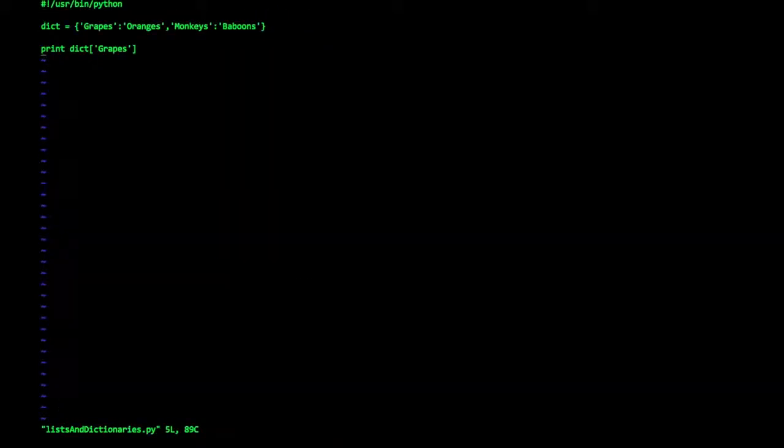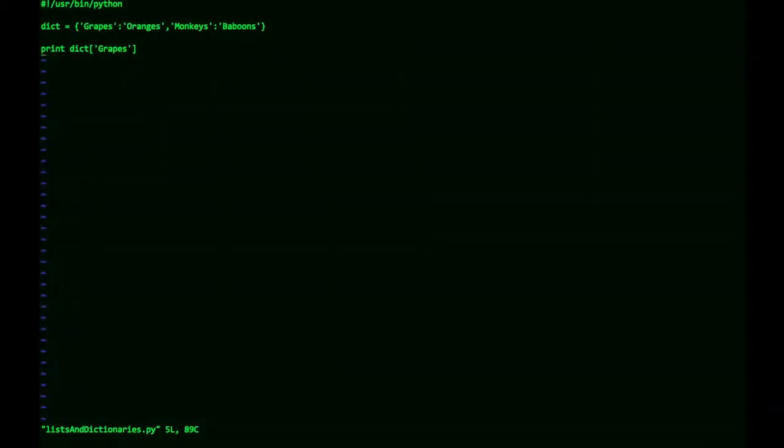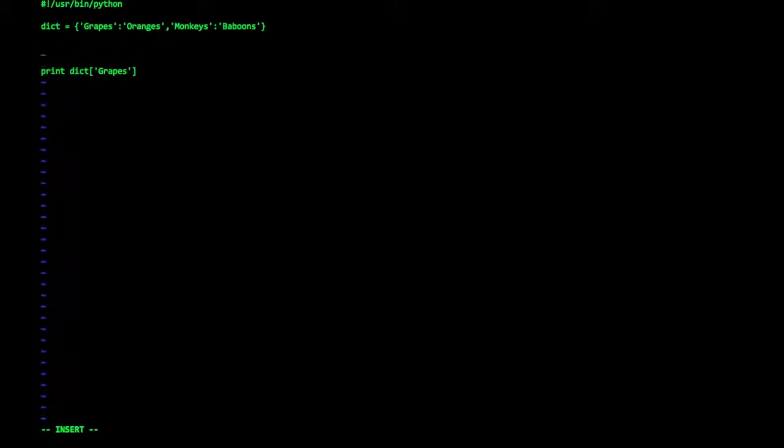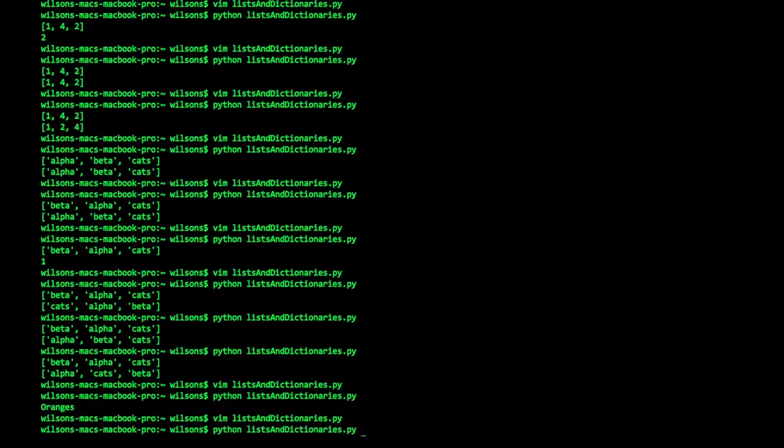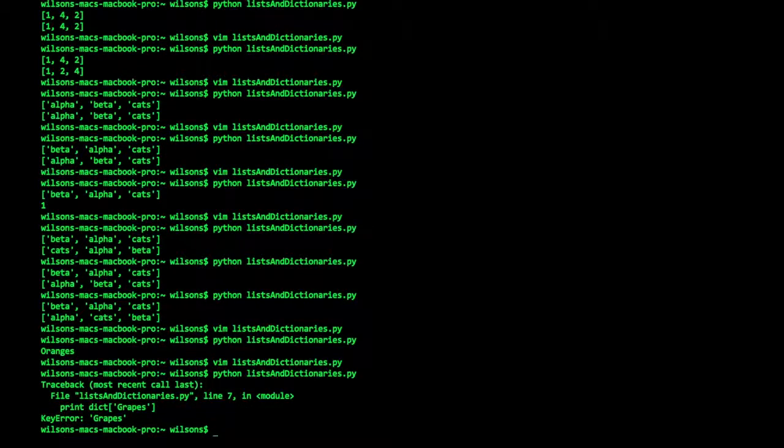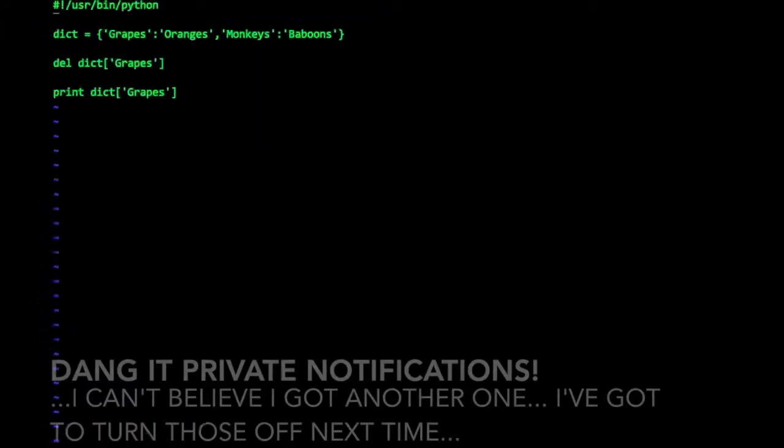Now, if we want to delete something from the dictionary, we will type in del for delete, and then dict for dictionary, and whatever key it is. So if we type in grapes here, it will delete it, and then it won't exist for it to print, so it'll give us an error. Let's see.